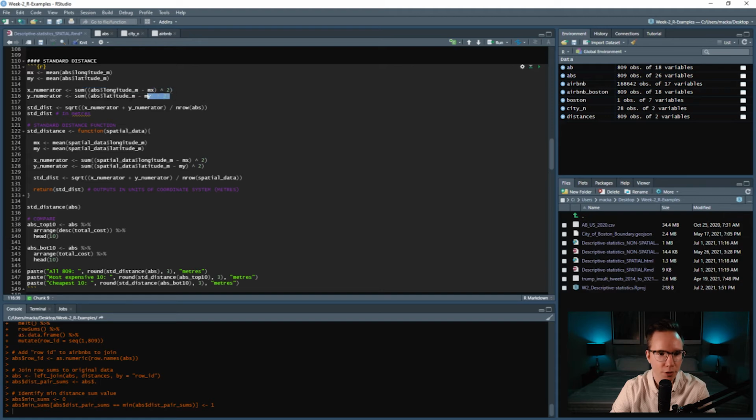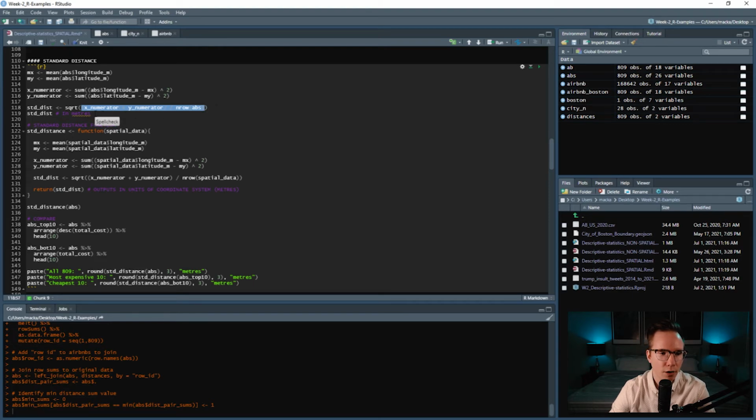And then very similarly on the bottom, but just for the Y coordinates. And then the standard distance calculation is the X numerator plus the Y numerator divided by the number of Airbnbs in the data set, and you're taking the square root of that value.